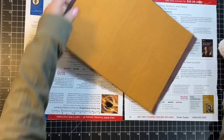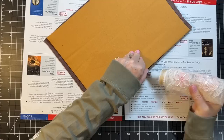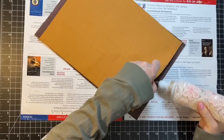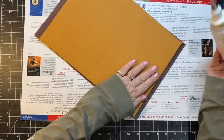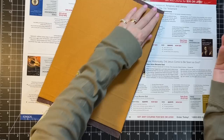But I'm thinking if I really get that glued down, it's not going anywhere. But I need the edges down better than they are right now. So that's what we're going to do first. We're going to do a little gluing. Sometimes finishing isn't glamorous, but necessary. So if you ever run into this, I thought it might be helpful for you to see. I'm just going to put a good amount of Fabri-Tac and just smoosh down. And trust that this is going to be good. I am going to put on corners on this one too. So that might be helpful as well.